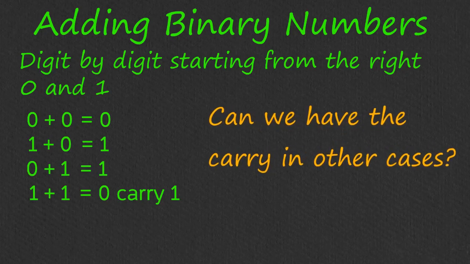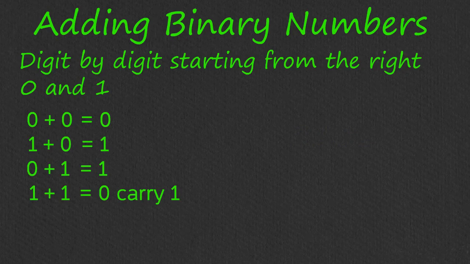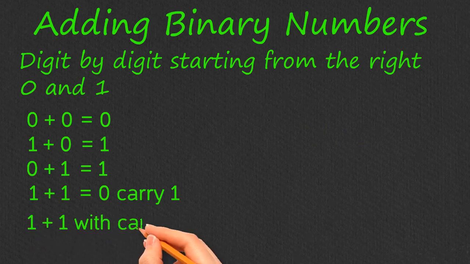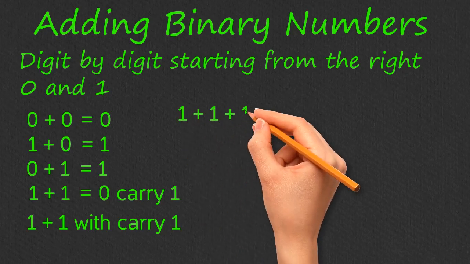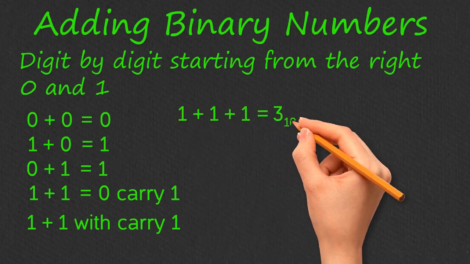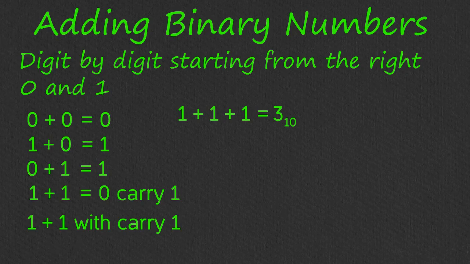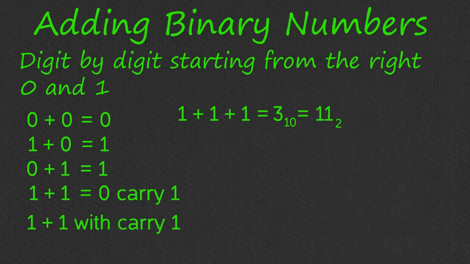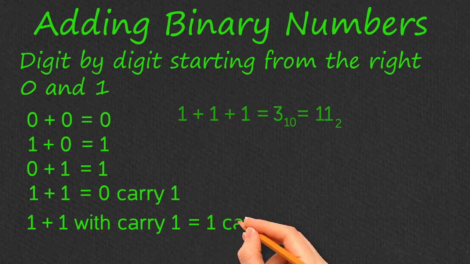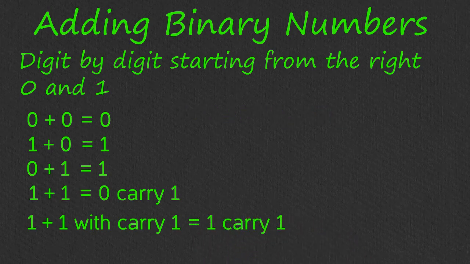Yes, let us consider the case when we have to add together the binary digits 1 and 1 with the addition of already having a carry of 1 from the previous column. In that case, we actually have 3 binary digit 1s to add together, which sums to 3. 3 in binary is also a double digit number, 1, 1. So in this case, we would write down 1 and carry 1 to the next column to the left.